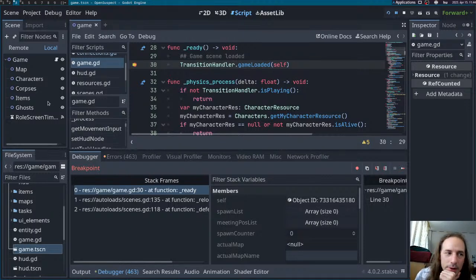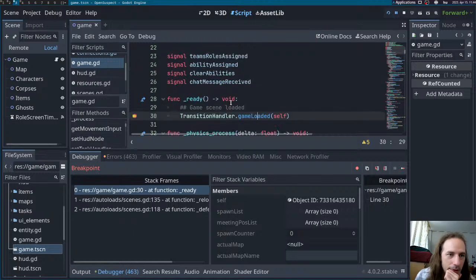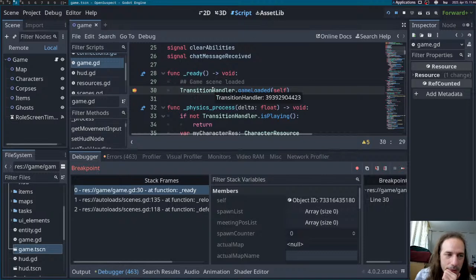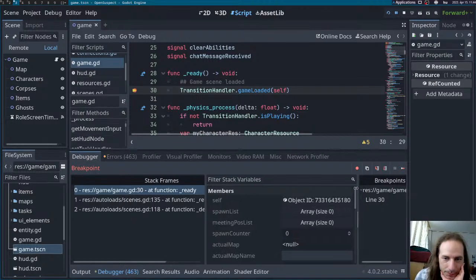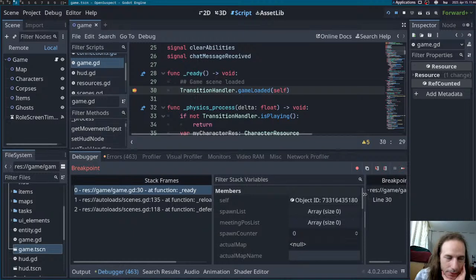When we create the game scene, it should have signals attached to it or something, so we can signal it to do some things. I'm not sure how it should be done, but this is not how it's supposed to be done for sure.